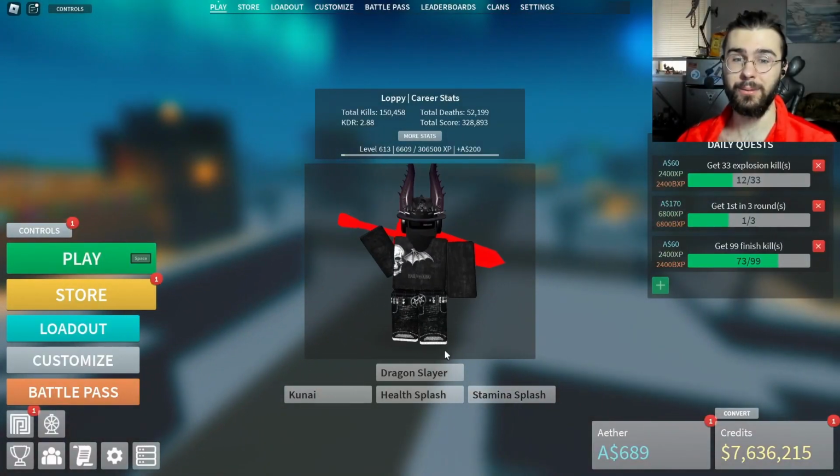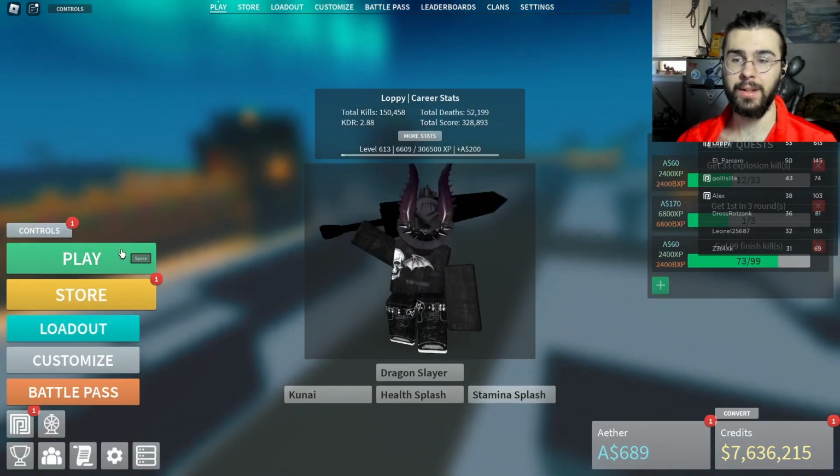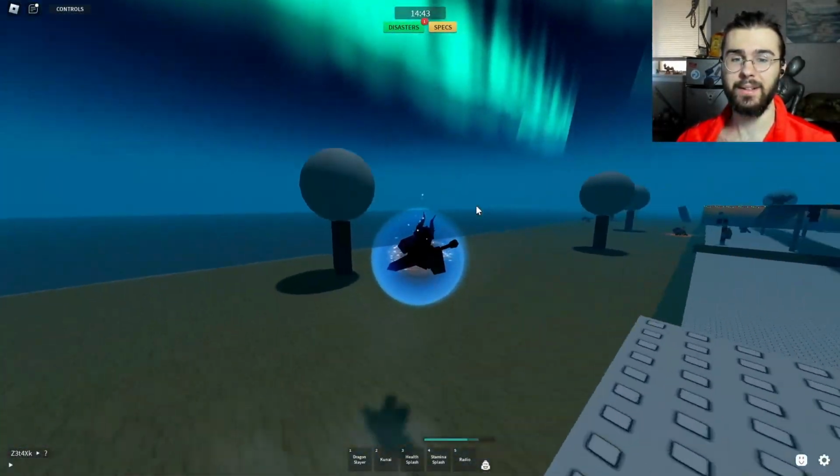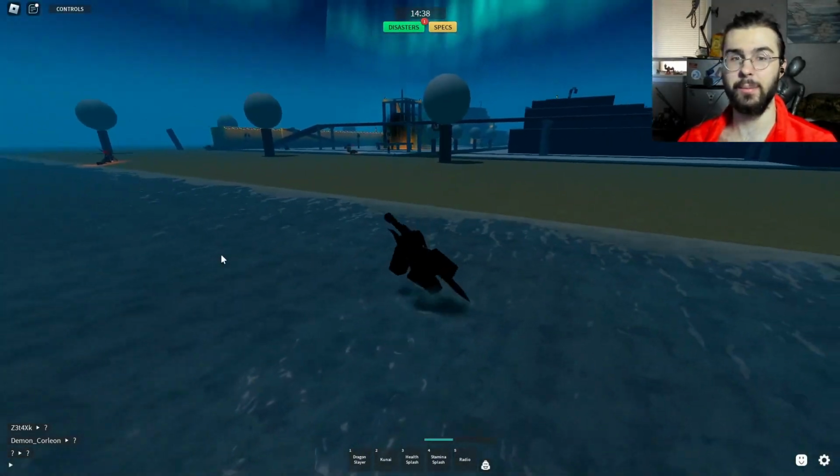It's night out, so let's be really dark and edgy, and yeah, dark arc. Alright, boom. Now it's gonna be hard for people to see me. Okay, well, I'm probably gonna be camping a lake, because that's the safest spot, so no, it won't be hard for them to see me, but you know what I mean.